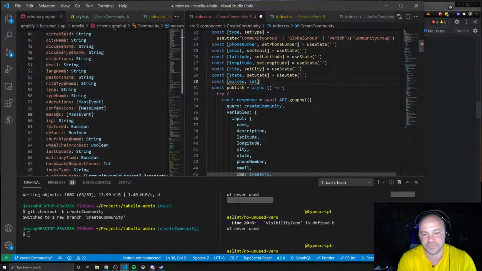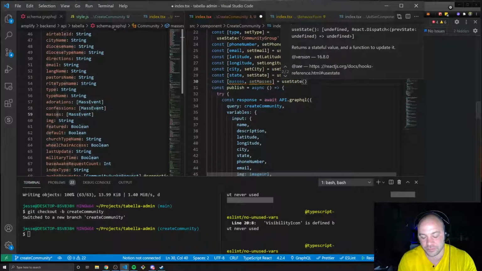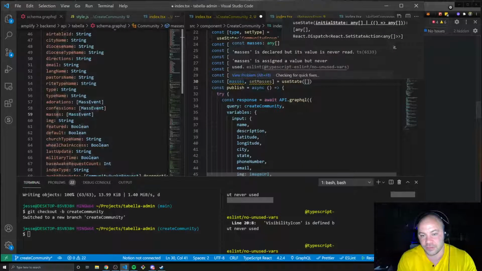Let's say masses, set masses is going to be useState, and then it's going to be an array of objects. It would be nested, right?